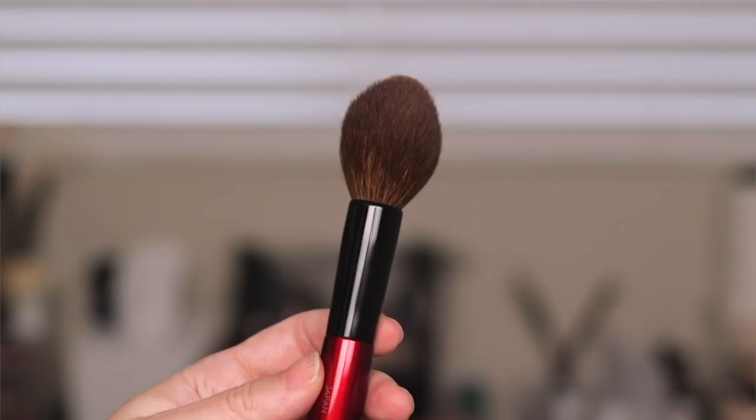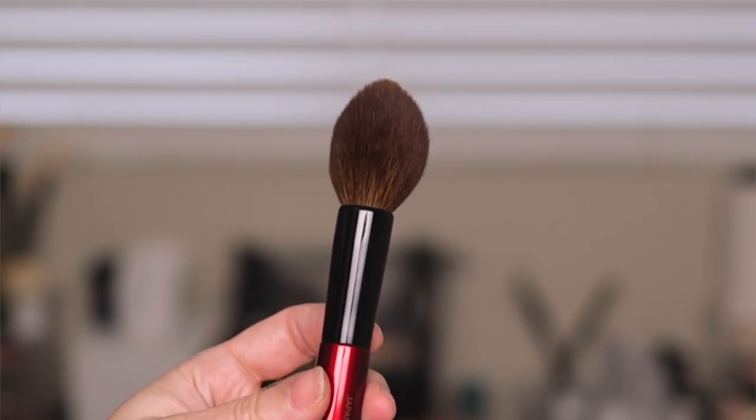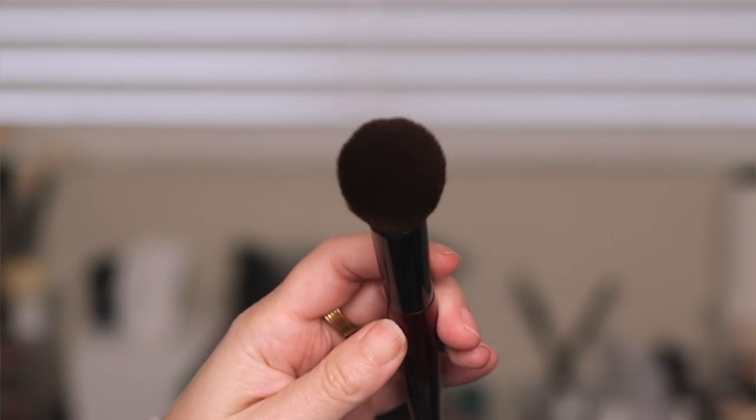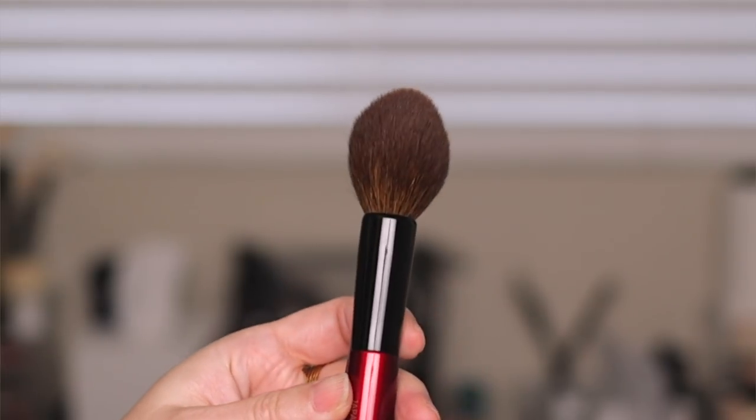Next, I want to set my makeup. I've been using two brushes to do this: the Face Pro brush all over my face, and then the Inochige Pro brush around my eyes. I'm going to use the Face Pro first. This brush is made out of dyed Sokoho goat hair. It's incredibly soft and fairly dense, so it's going to pick up a lot of powder — I have to make sure I knock off a lot of the excess.